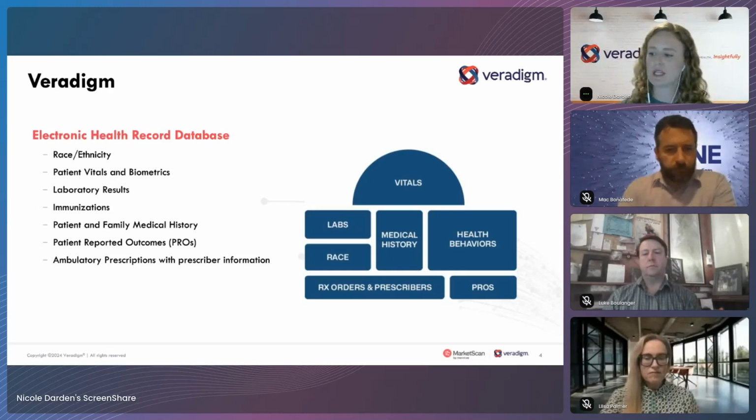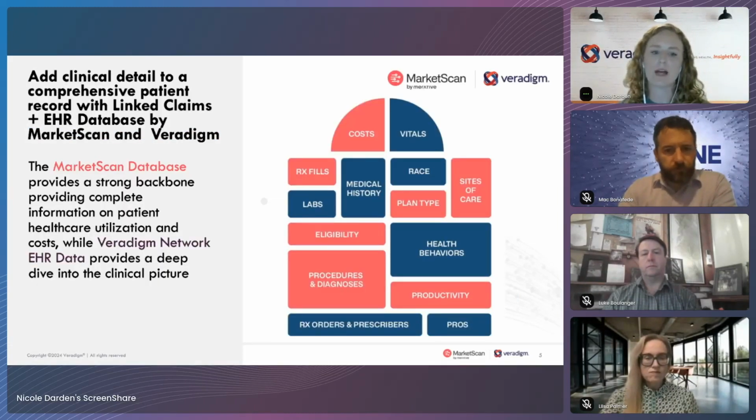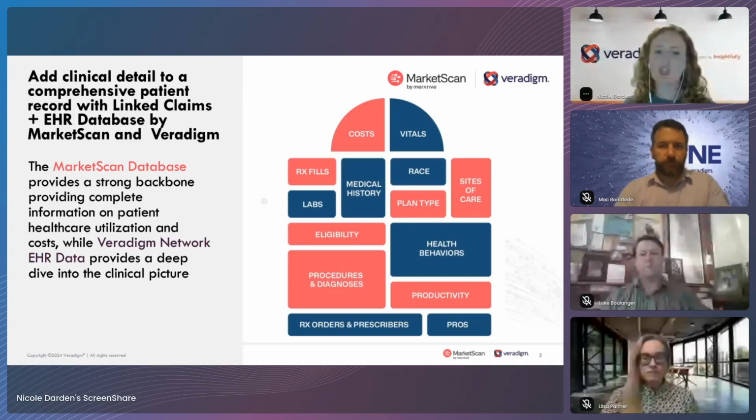So once you put these two together, you really gain a better understanding of that entire picture of patient health to help you understand changes to health over time or impacts of specific health interventions. So it's really exciting to be able to put these two databases together to get the best of both worlds, from utilization and cost to that rich clinical information from the EHR. You'll be able to see not just the clinical outcome or if a test was performed, but what was the result? What were the clinical characteristics of that patient?